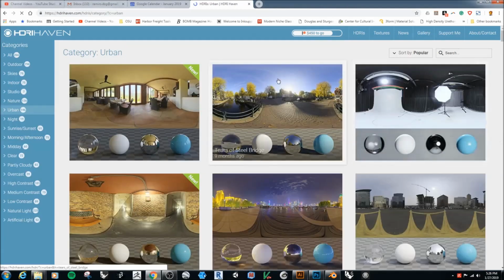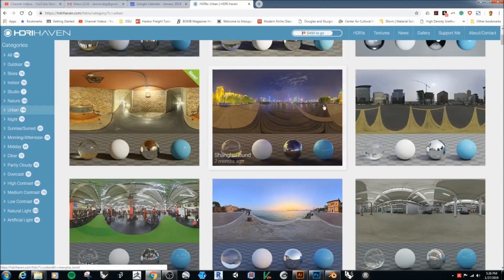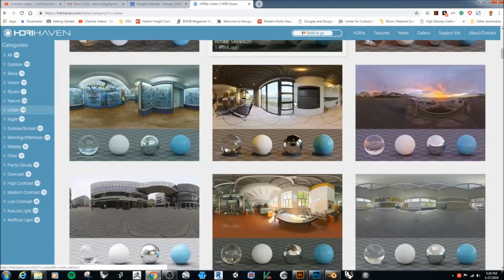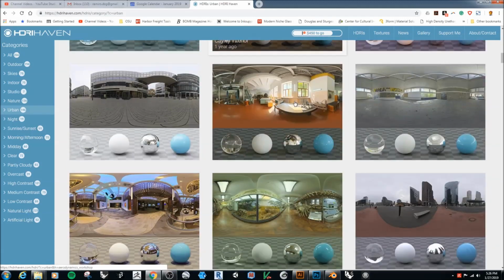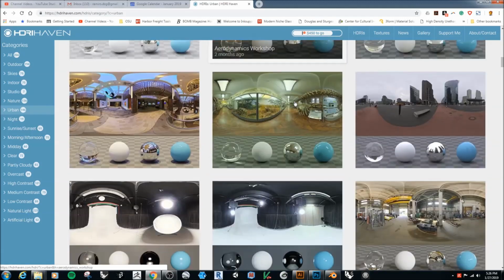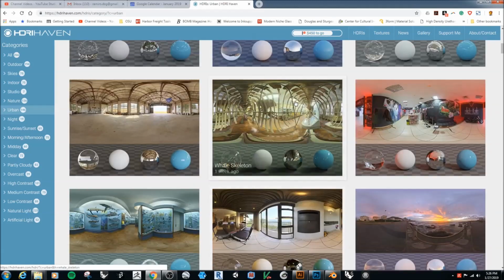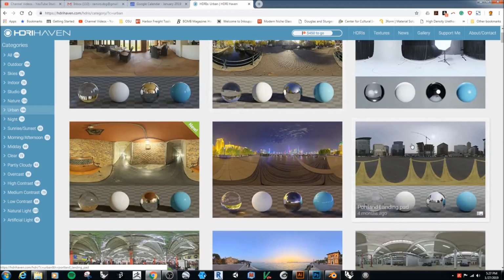For now, just maybe find some kind of urban environment. If you can find Atlanta, fantastic. I'm sure there's one out there somewhere. But these are free, so you don't have to pay for these. Let's see, any decent urban ones? Yeah, let's try that one. Oh, Portland.